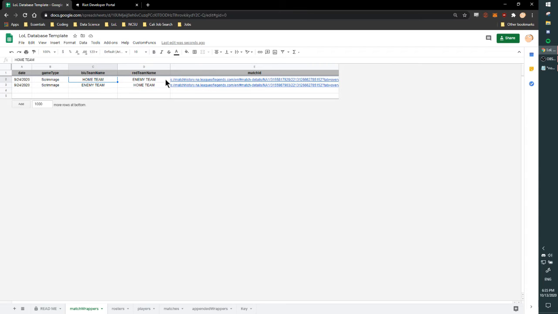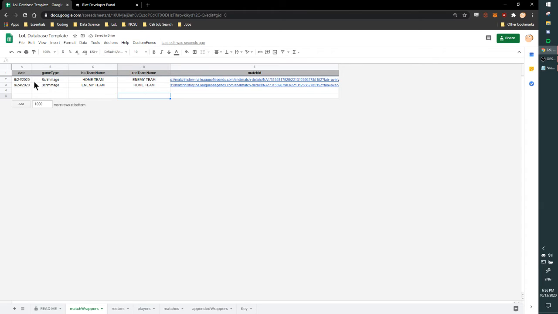So we have to feed this in order to maintain our database's integrity. The match ID section can include the URL meant for Riot's in-browser match history viewer, or it can just be this 10-digit code right here that is just the match ID. Either one, the spreadsheet will handle.